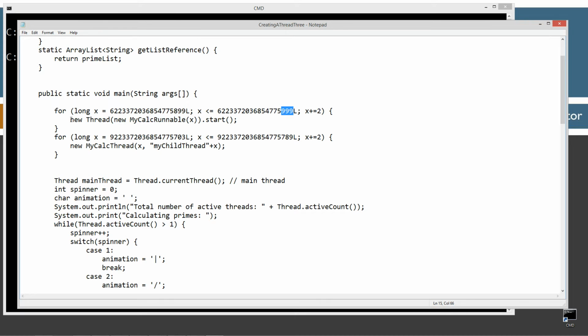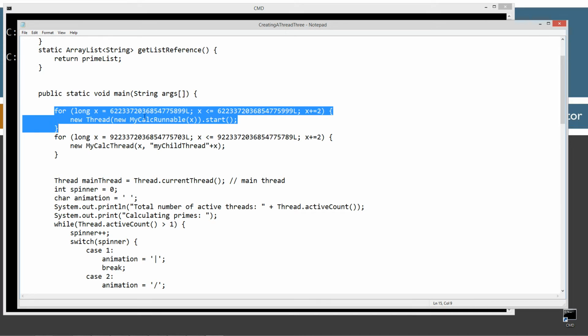Then I'm doing a new thread, and I'm passing it a runnable into the thread constructor, which was part 1 of my tutorial on doing the runnable stuff. Then I'm invoking, of course, the start method for the thread class. So I'm creating 100 new child threads in this particular for statement here.